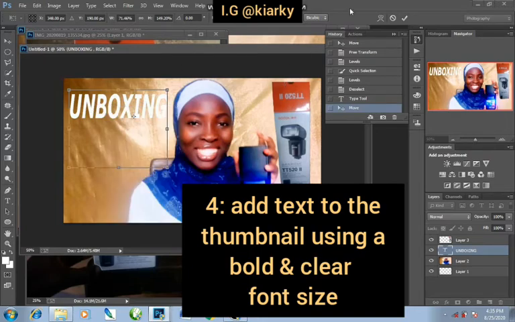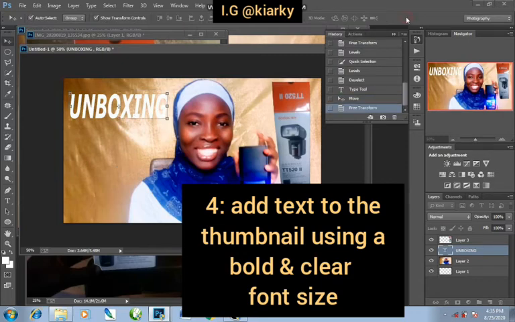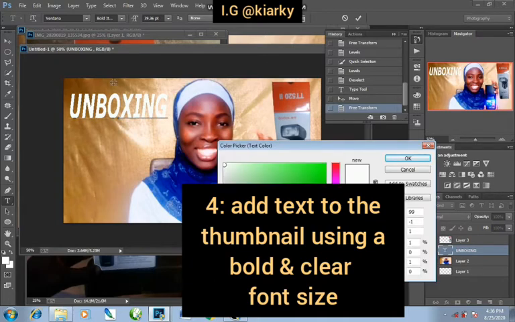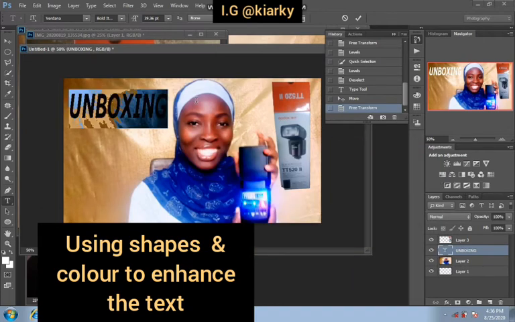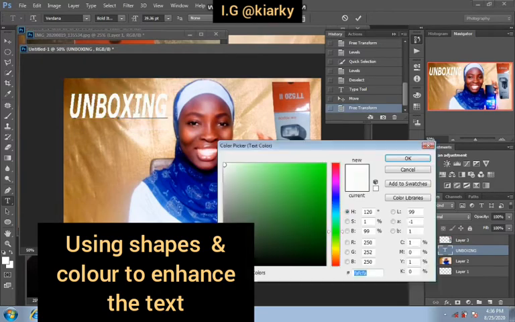It's very simple. I'm very sure you can testify to this point that it is very, very simple and easy to do. So just try and make sure that the text you're using is of a good and bold font size. So you can now add your color and also add shape to the object, because the shape will make the text pop out a little bit more.